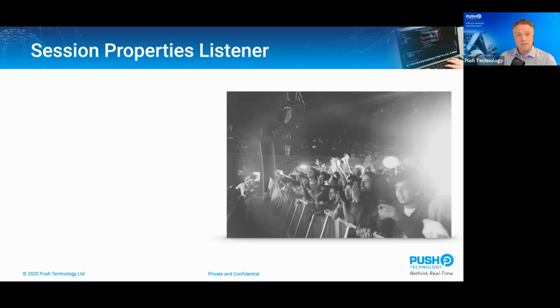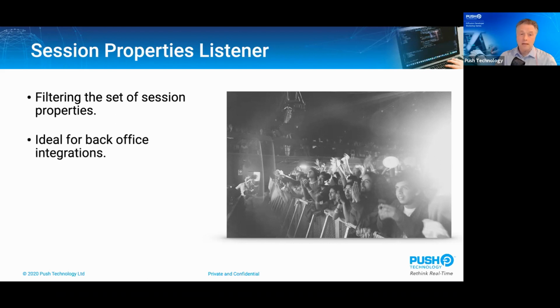Both the size and the volatility of your audience is potentially very high, and the only filtering available on this feature is on the set of session properties that should be delivered with each event. So in most use cases, this is ideal only for back office integrations via a higher capacity connector. Have a look inside the out of the box connectors.xml for an example. And it's just XML, so you're free to create your own and bind it to an arbitrary port number that works for you.